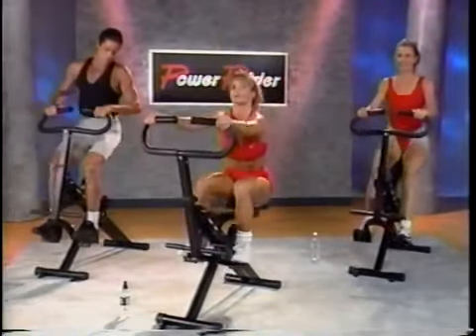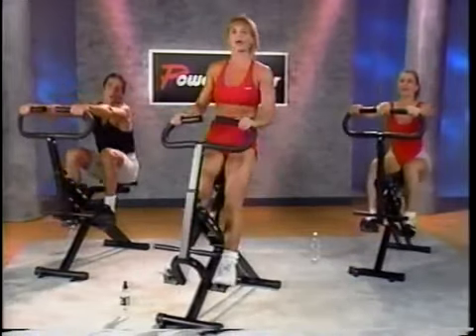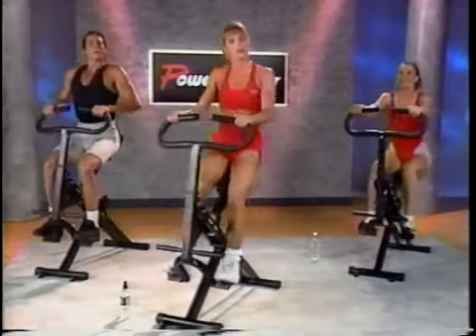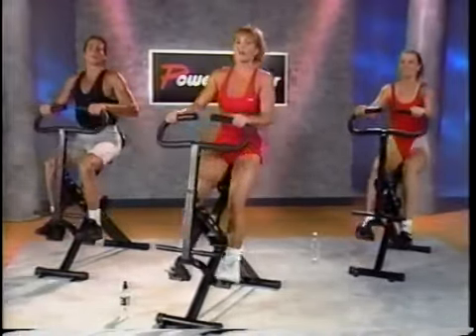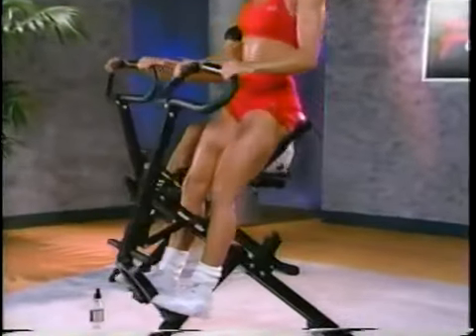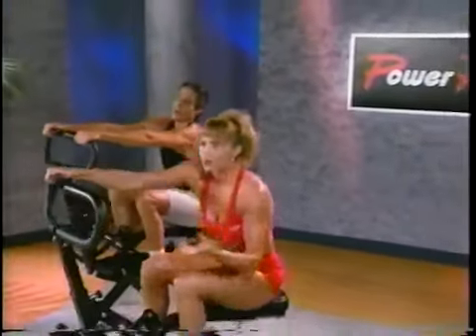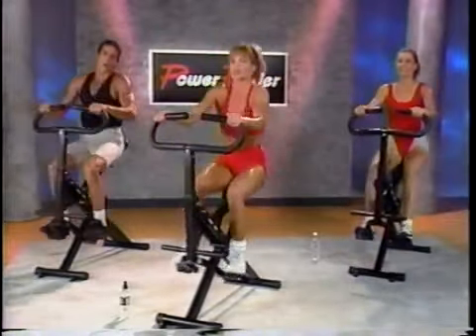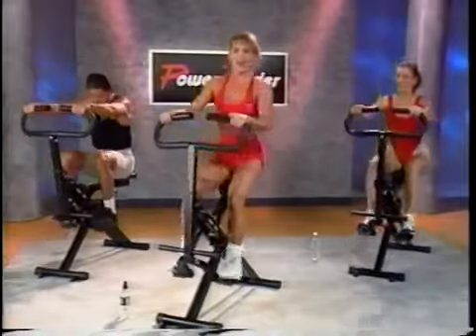We're getting ready for number four now. You can definitely feel it. Right now we're working both upper and lower body — a balance. In a little while, we'll be concentrating on the major muscles of the lower body, and then we'll shift to the major upper body muscles. Let's just keep it easy, encourage ourselves, think positive thoughts. We're all winners — we're going to win this game, the Battle of the Bulge. Exercise is so vital in helping to keep your stress levels down. It helps to reduce adult onset diabetes, keeps your heart strong, helps make sure people don't get heart attacks. Let's roar into number four — you guys with me? Let's go!